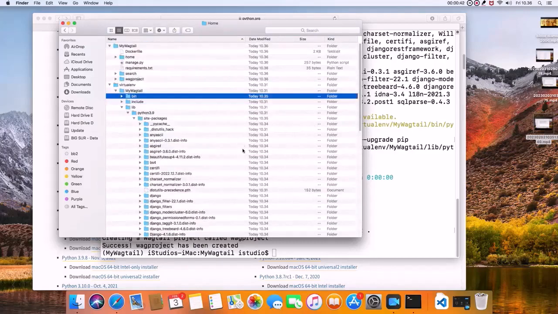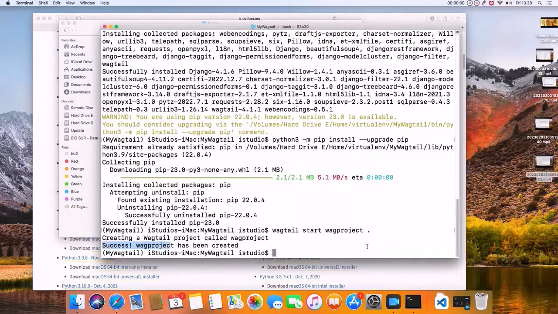WAGTAIL can't run before we migrate the database and create superuser for admin dashboard. Type python3 manage.py migrate.